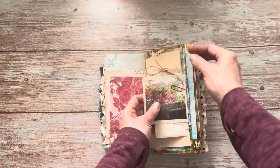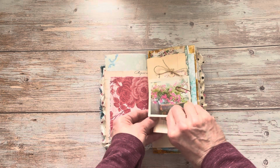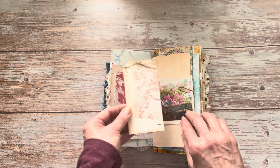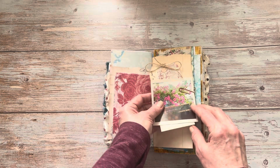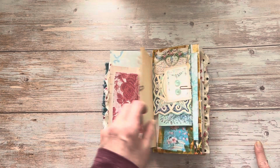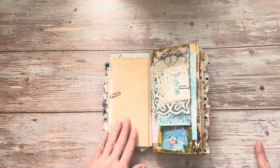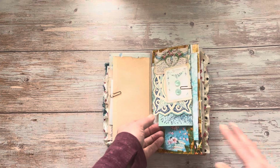And then here I've clipped on a Ruby and Pearl photo and then just created that tag to go with it. So you'll see that I've got the various shades of red in here as much as I could. And then I've left that flip there as well.